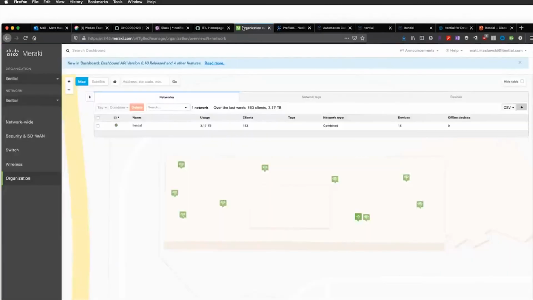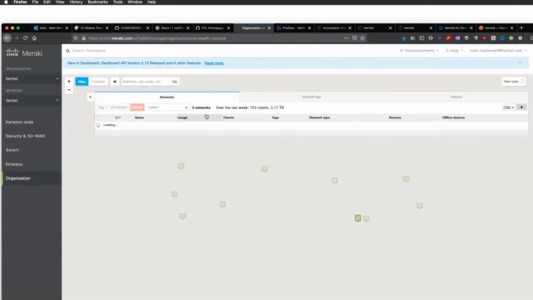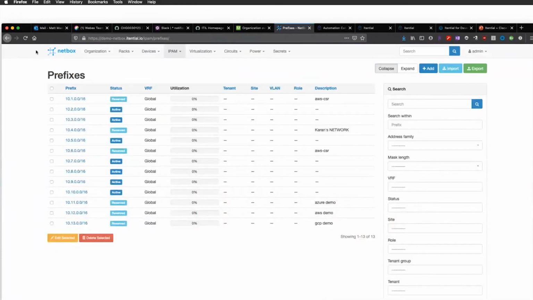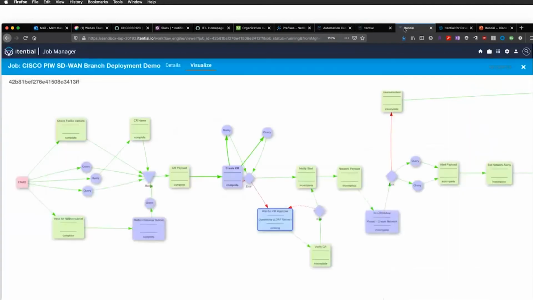Also, I want to show you, in the Meraki dashboard, right? So the native interface for the Meraki administrator, right? We don't have necessarily yet data populated. So we're going to see that example coming in. But from the subnet and network request from Netbox, as you can see, we just reserved the 10.2 network, and we assigned the demo network description and name, so we can see it populated in the Meraki dashboard.